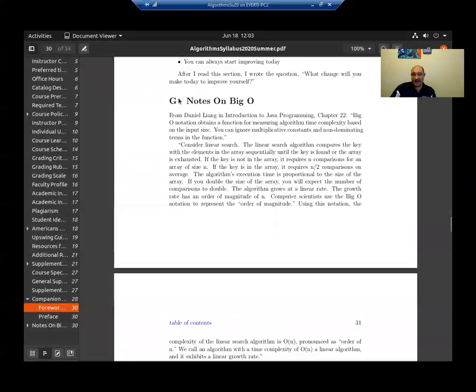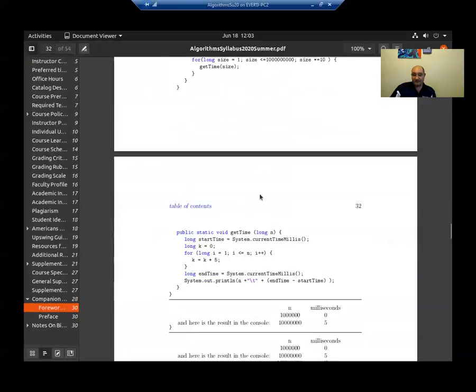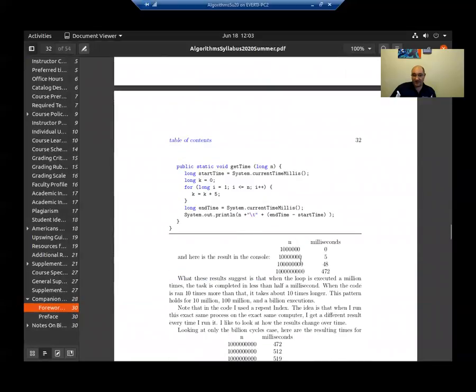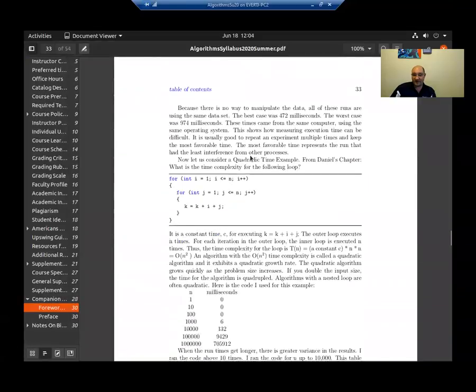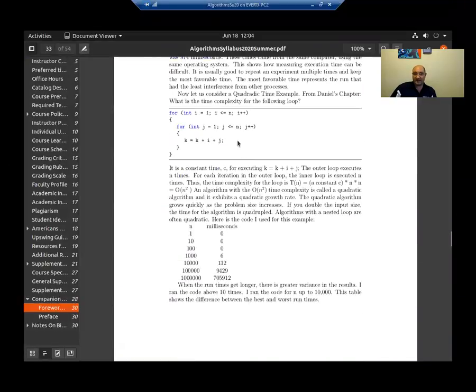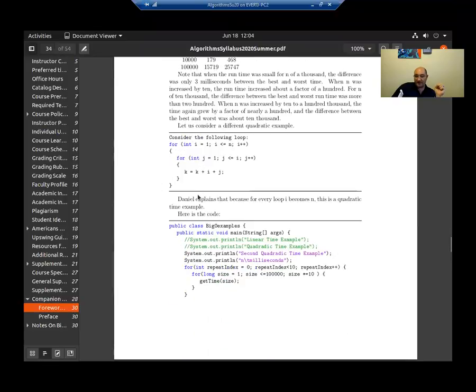And that's what I have in my notes in Big O notation. I have the tables showing what the time is in milliseconds. I have bits and pieces of the code as the code grew, kind of talking about what the algorithm is. And, you know, Big O of n squared, it's a quadratic algorithm, time complexity. That's all from Daniel. And so I encourage you to go take the time to read Daniel's chapter on that.